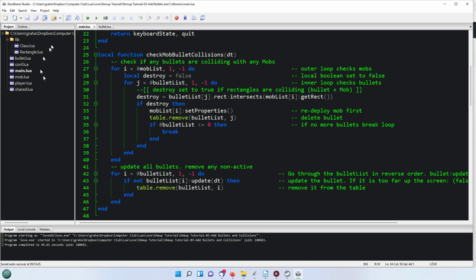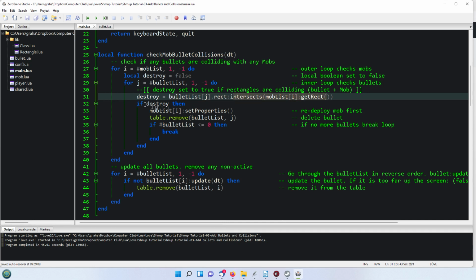Now the new function that we've got is this one, to check the mob bullet collisions here. So this new routine, check mob bullet collisions, has been created. What it does is it goes through the list of mobs in reverse order, sets a Boolean flag destroy to false, and then has a nested loop which goes through the list of bullets, again in reverse order, and checks to see whether a bullet is intersecting with a mob.